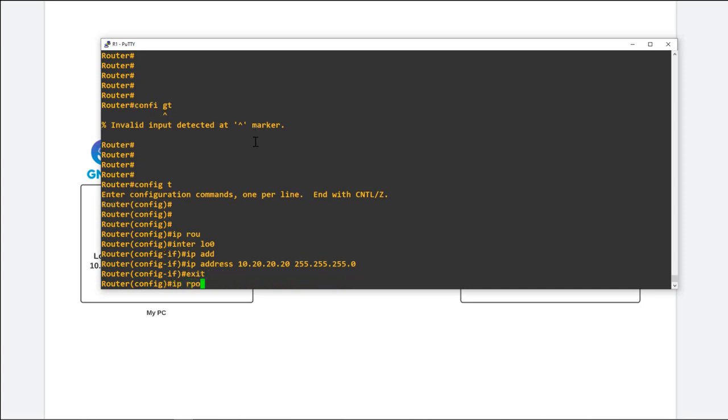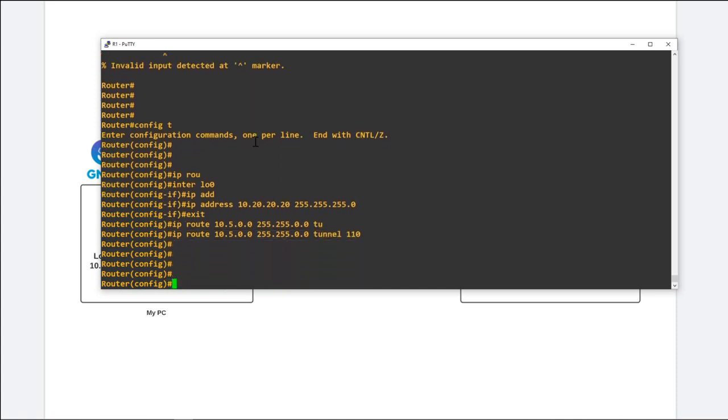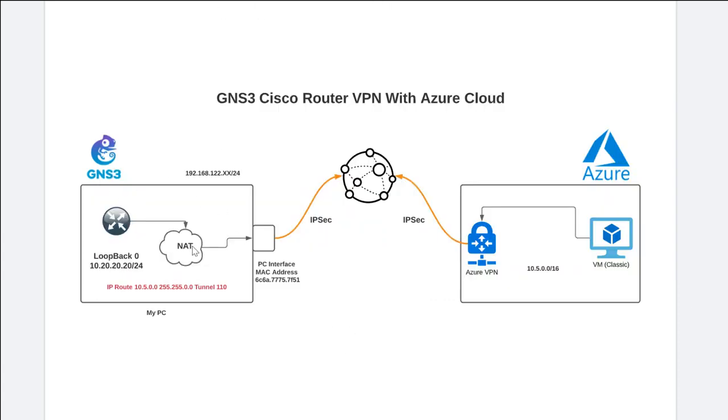Then after that, I say ip route 10.5.0.0 255.255.0.0 (/16), go through tunnel 110, which is supposed to be ready now for the VPN between GNS3 and Azure.